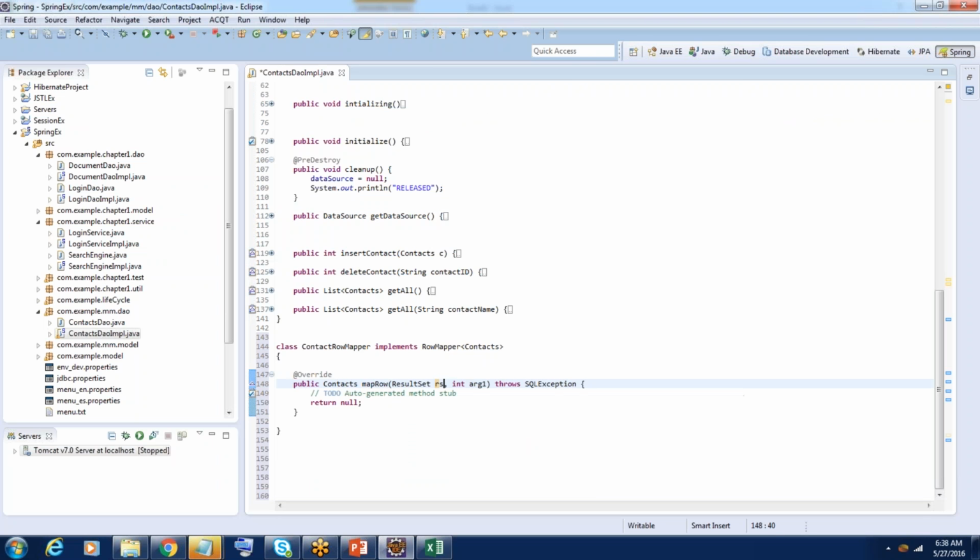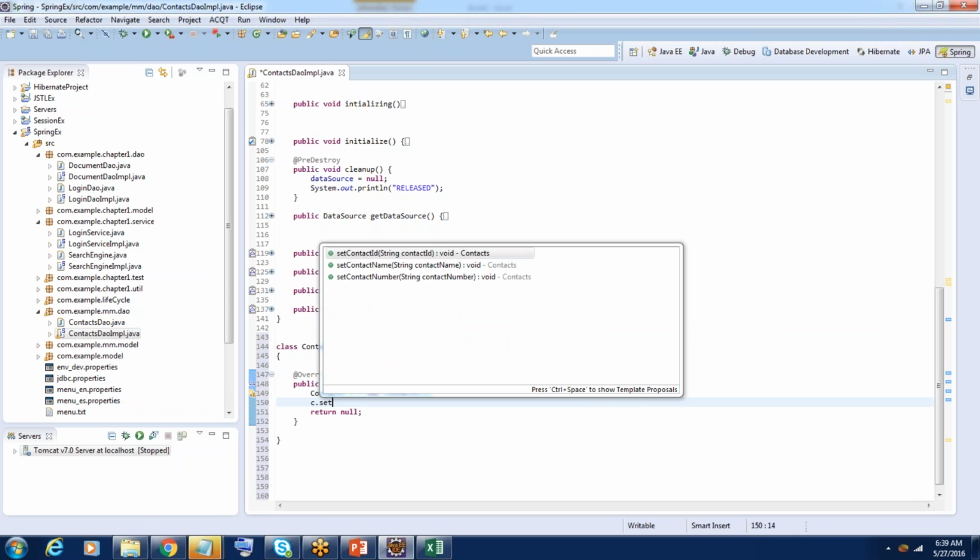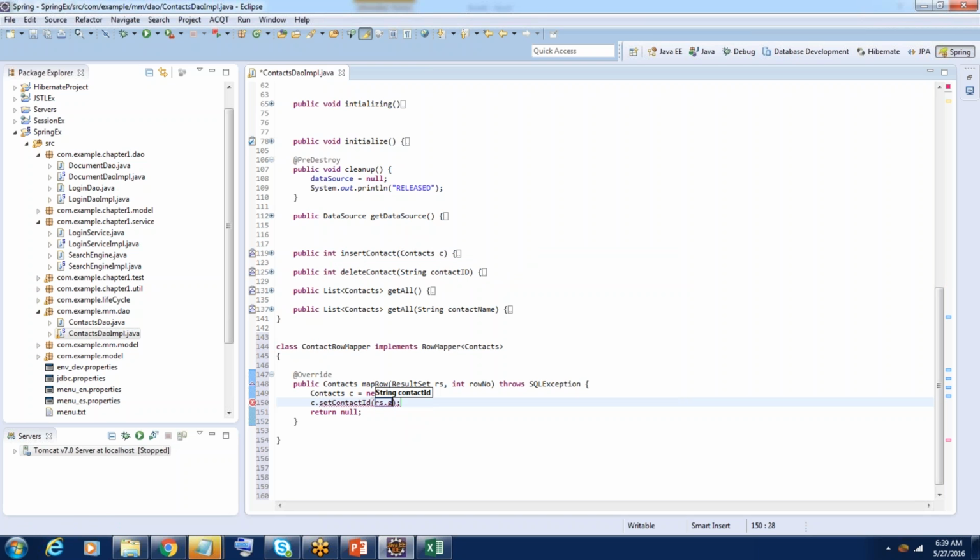The integer will give you the row number, that is, the current row number that you are processing. And over here, it has to convert it into an object. So let us create an object named contacts c is equal to new Contacts, and c.setContactId is rs.getString of contact ID, because we have set everything as string.